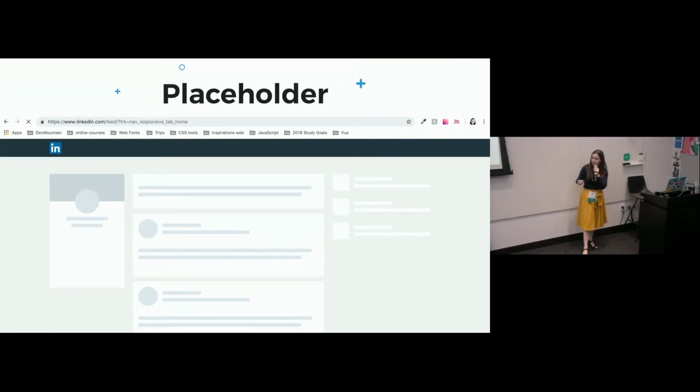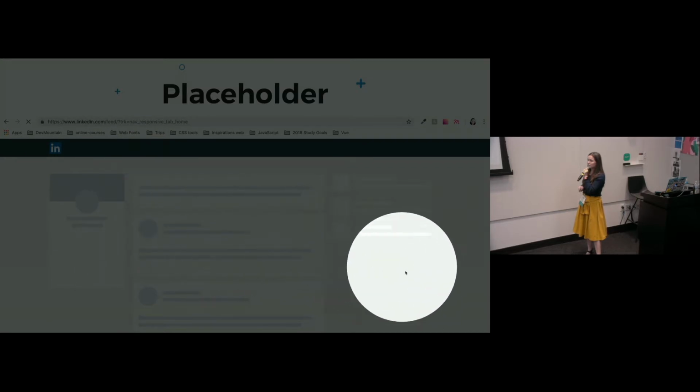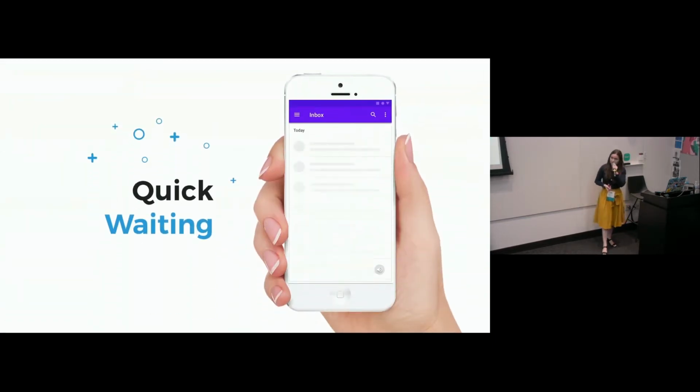This is another example, a pattern we've seen around, of loaders and placeholders. It's kind of having a conversation with the user: okay, I'm going to go and get this data from you, all your information, and I'm going to display it in these areas. So it's giving me a location. Where is my data going to be displayed? This one is from Material Design. Again, they're using the same placeholders, but I love how they gradually start to display each item. So it's also making the waiting feel much faster.